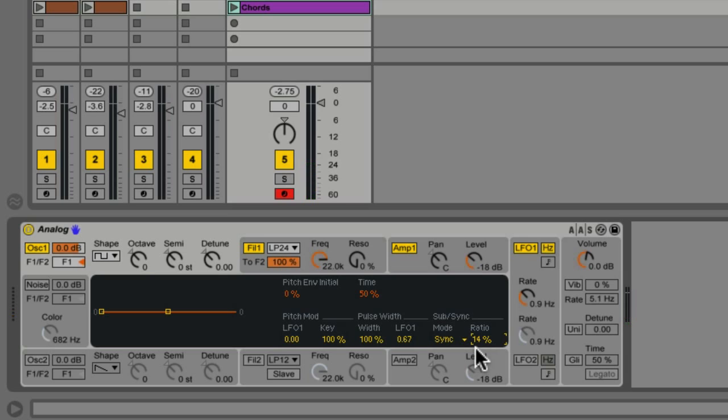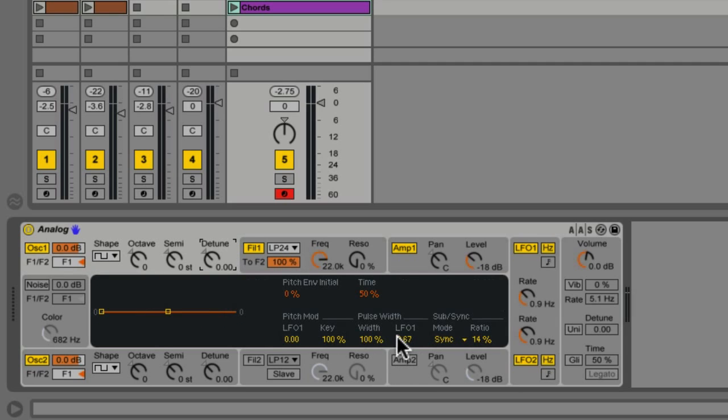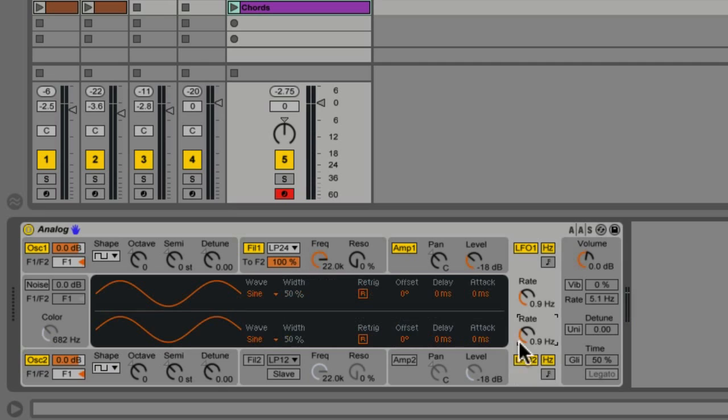Now let's do the same idea for oscillator 2 with slightly different settings. We can put the pulse width around 85%. LFO 2 around 0.6. Definitely feel free to play around with this, but let's try LFO 2's rate at around maybe an eighth note.